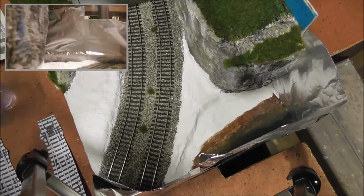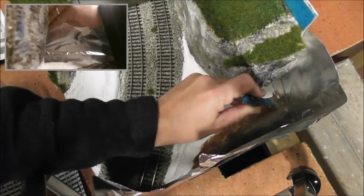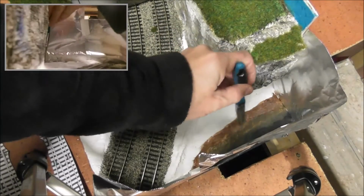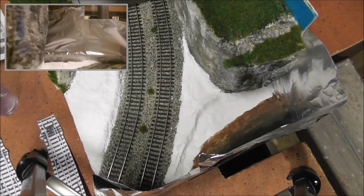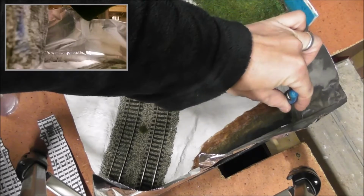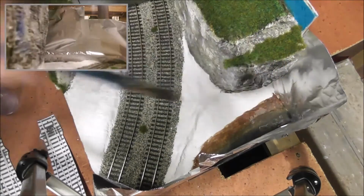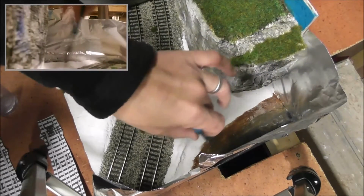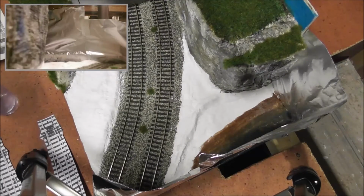Looking liney. I don't know how I can blend it in. Oops, done that wrong. You've just spotted a deliberate mistake. I've put the lighter colour now over the black, so I'm going to have to go over that again. I might need a couple of coats, I don't know.